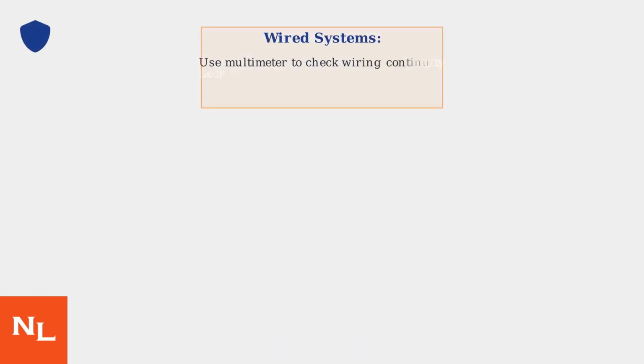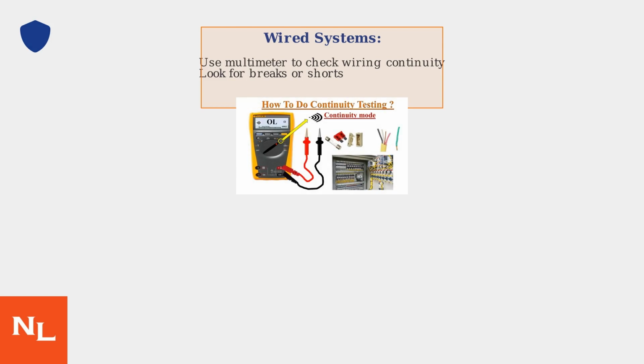If basic troubleshooting fails, deeper steps are needed. For wired systems, use a multimeter to check wiring continuity for breaks or shorts. For wireless systems, check for radio interference. Try repositioning the sensor away from sources like Wi-Fi routers or microwaves.